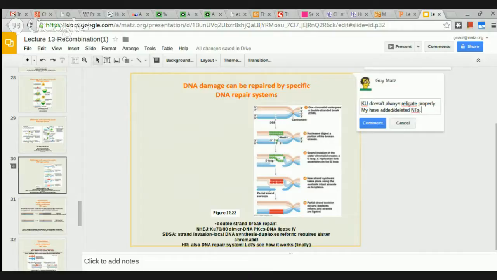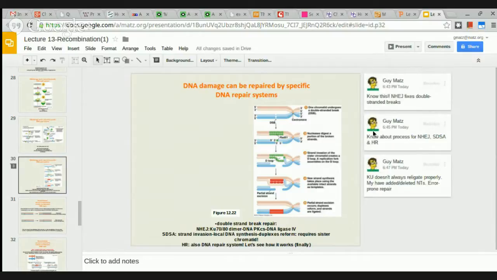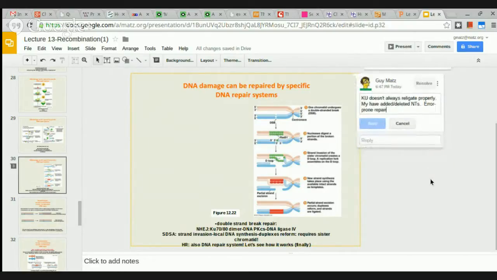If the break occurs within a coding sequence, the NHEJ will fix the repair, but usually will induce a mutation. It's error prone repair. So dose and break, I told you that. Remember these elements. And now that we've done NHEJ, what else can happen is that in fact, the break can occur after DNA replication.